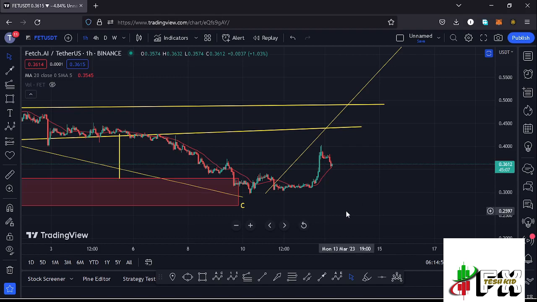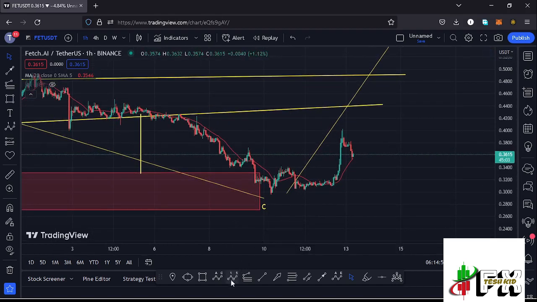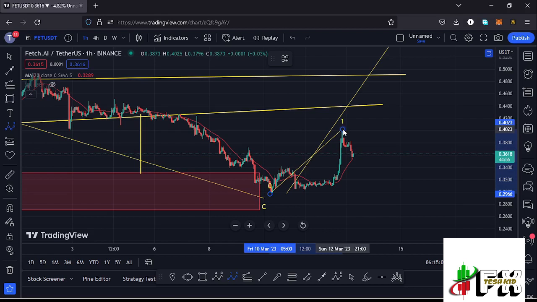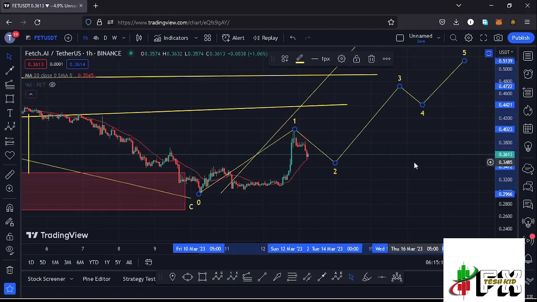And getting to the Elliott structures that I have right here, after making our low down there, we can term that move to the upper side as the first wave to the upper side, giving us a peak at around the $0.4 mark. And there are chances that whatever we are seeing at the moment is the corrective structure to the lower side in the formation of that wave 2 before we can see that wave 3, then expect a wave 4, and then continue gearing up in the formation of that wave 5.